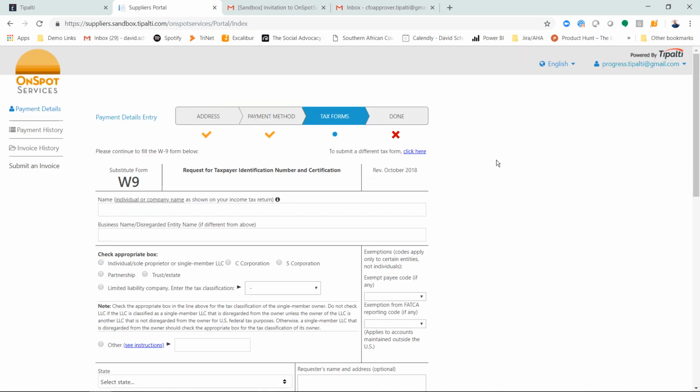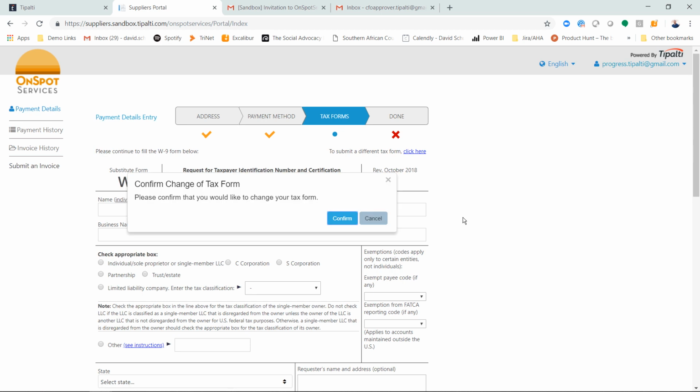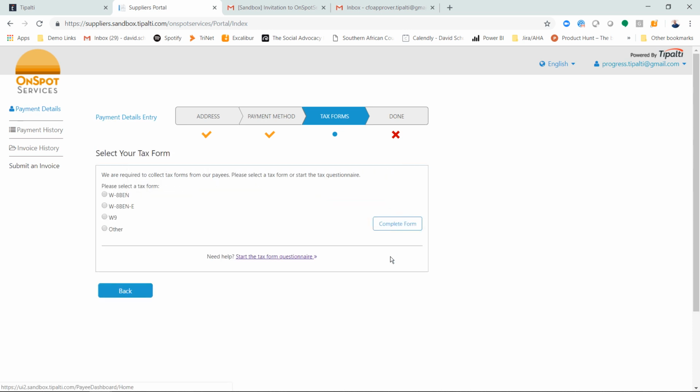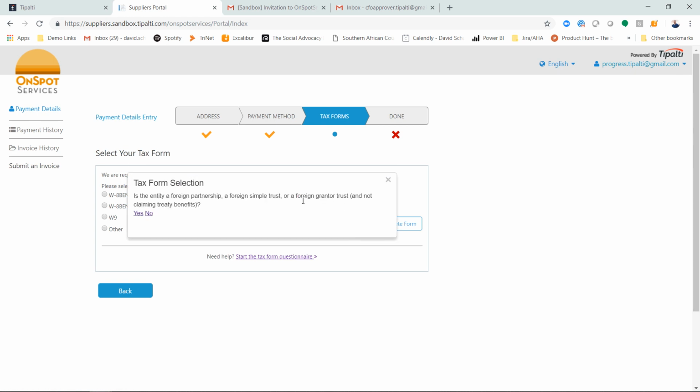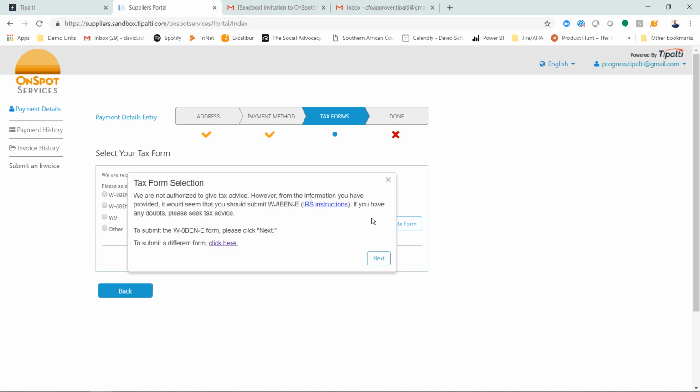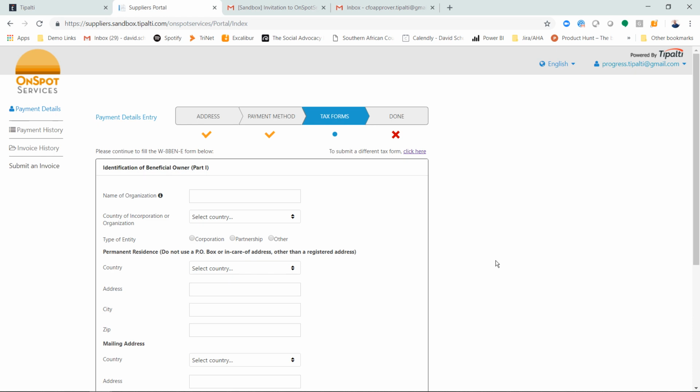Now, if you're dealing with vendors and you're paying out of the U.S., but for folks that are international, they may not know what tax form they need to fill out. So once again, working with KPMG, we created this five-step questionnaire. By going through the different questions, it's going to drive us to a recommended tax form. In this case, the W-8BEN-E. When I hit next, just like the W-9, you're going to see a digitized version here. It's going to help guide that international vendor to populate the appropriate information that's required based upon the information that they provide us. So there's a dynamic nature to these forms as well.